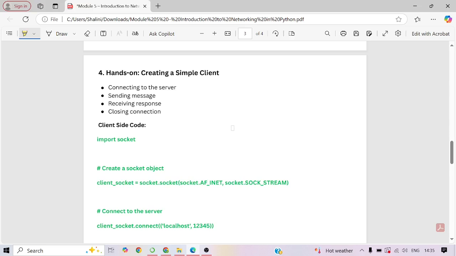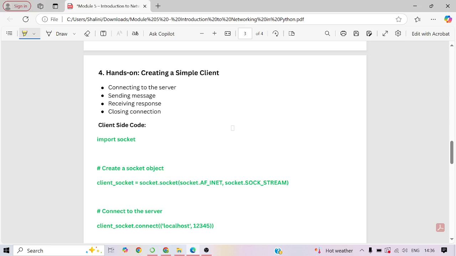Finally, the client should always close the connection using the .close function to free up the system resources and properly terminate the connection. Forgetting to close a socket can lead to problems like the connection limit being reached or unexpected behavior in larger applications. So this is why cleanup is a best practice in all network programs. This is how real-time chat or browser-server communication works behind the scenes. While we are using simple command line programs now, the same logic applies to large-scale systems like WhatsApp, Facebook, or even banking apps.